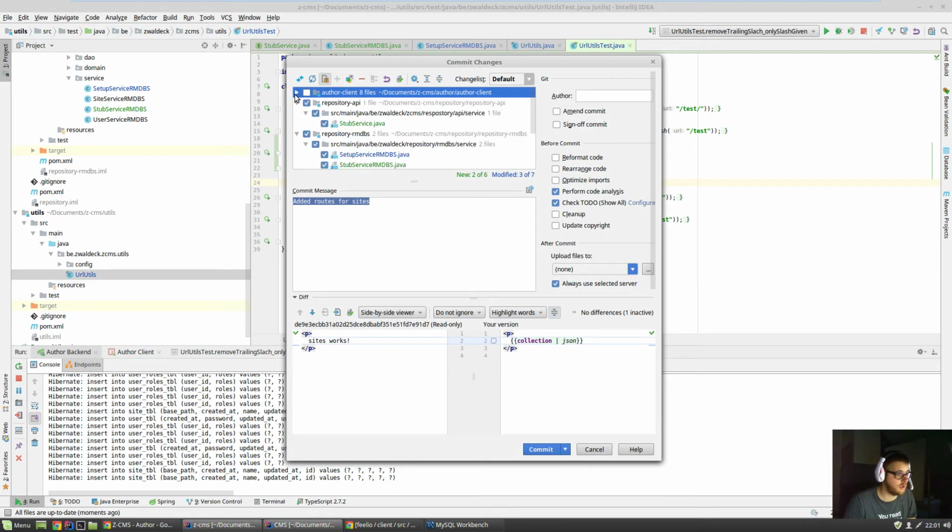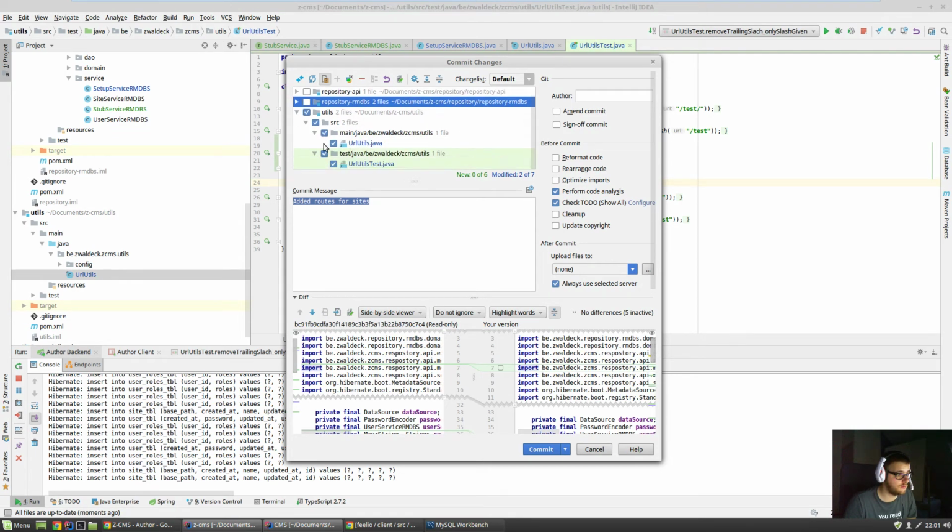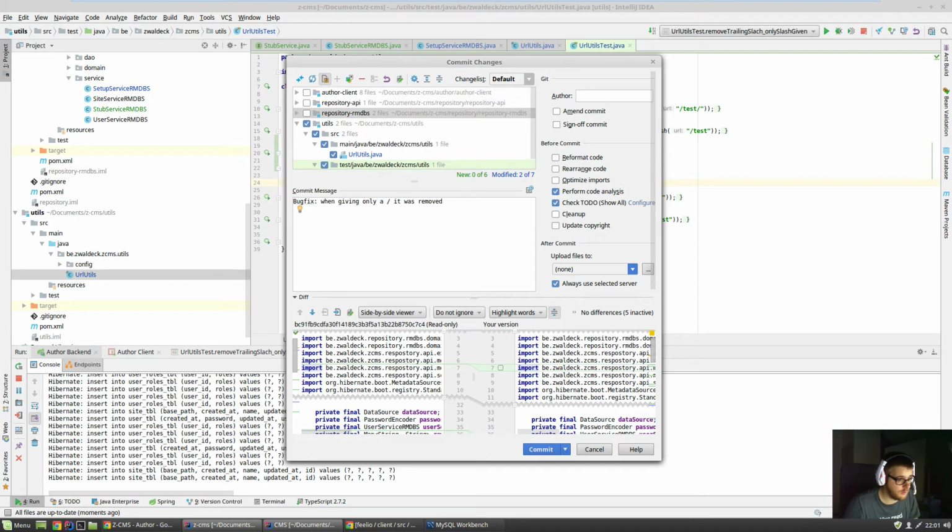So not declined, it's not ready. We'll commit this later on. First, bug fix. When giving only a slash, bug fix. Yep. Okay.